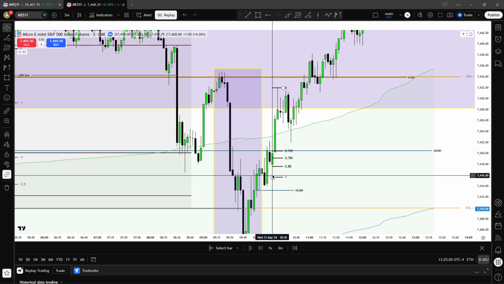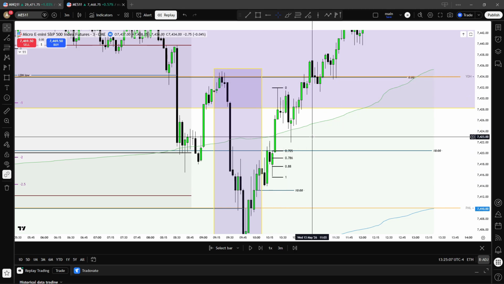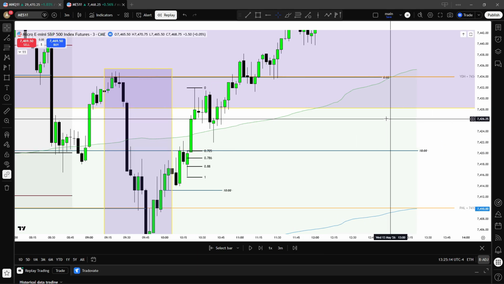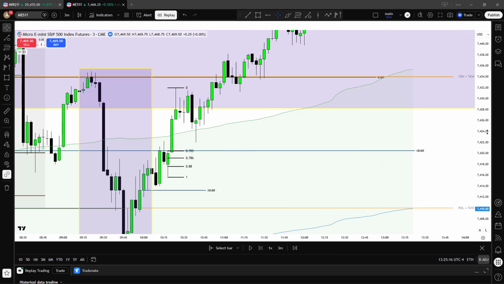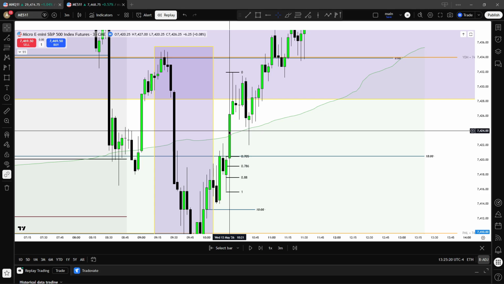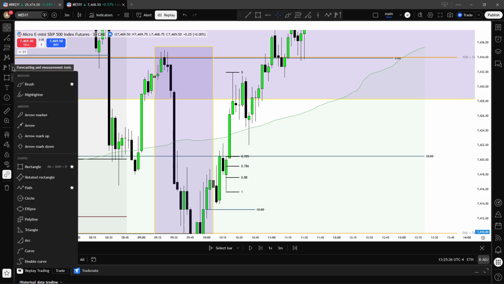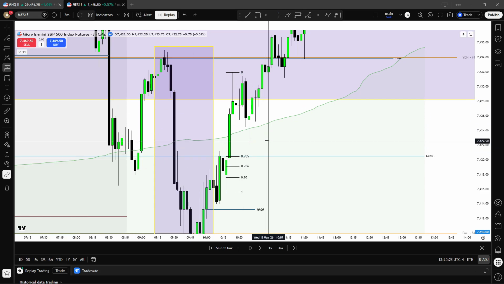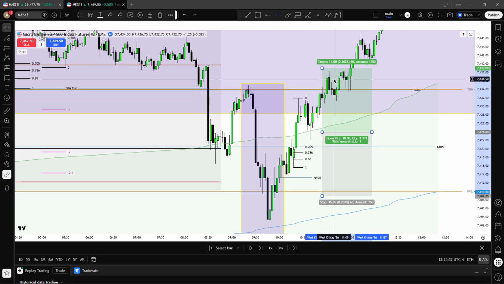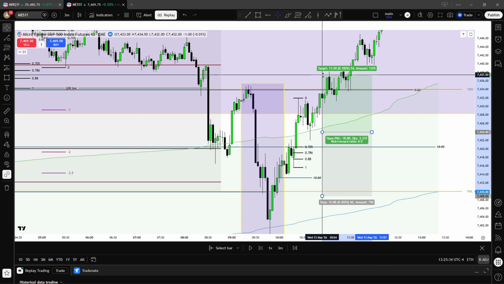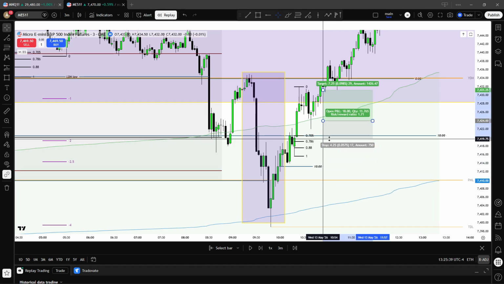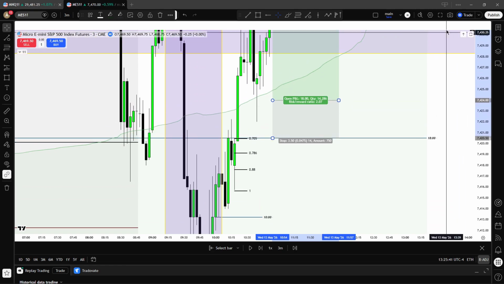So I put my fib from this swing high, the broke structure to the upside, and I wanted to see a retrace into the zone, which also aligned with the first band of the VWAP. So I had my limit here, got tapped in. I had my stops below true day open. So the position would look something like this. Position was here. I got out around 31.5, so it was not amazing, but it was a 1 to 2 pretty much.